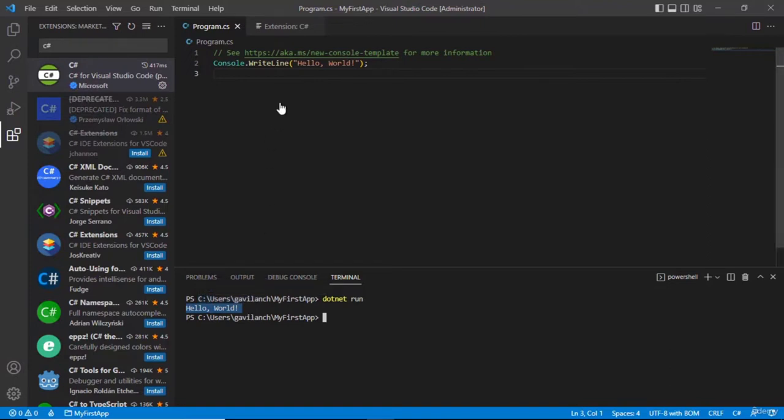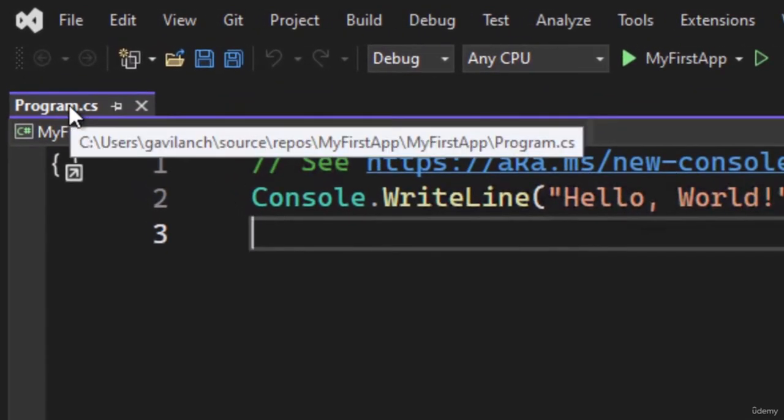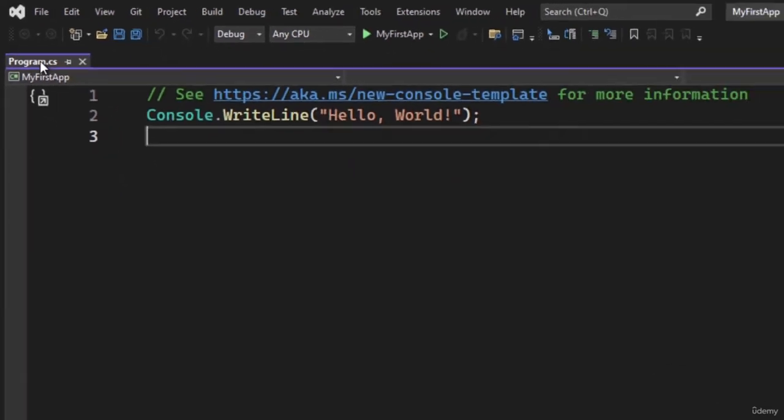And that is exactly what this code does. What this code does is write hello world in the console. A pretty simple application, but what is important here is that we were able to create a C# project and run it. So we have an application, and what we have here is a file called Program.cs. That CS extension means C#. So whenever you see a file with a CS extension, it means that it contains C# code. This is an example of a file with C# code.